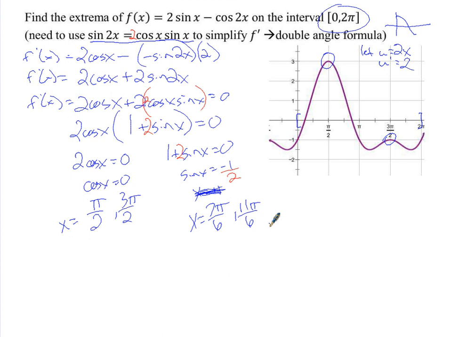All right, so take a look at 7 pi over 6. That does seem to be right in that region. 11 pi over 6 is almost 2 pi, and that does seem to be right there. So we've taken care of all of the extrema over that interval. We just also would need to take a look at the endpoints here of the interval.